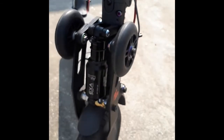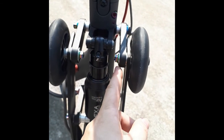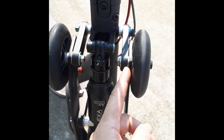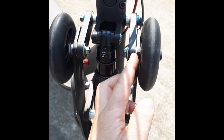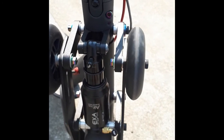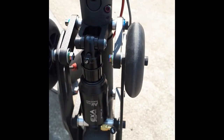So the reason why it's poorly designed is the ball bearings here. There's 2 bearings on each of these aluminum plates, one on each side, but there's an air gap between the bearings. So when you tighten this thing, it's crushing the bearings into their races. There should be a metal spacer between those bearings so you can't crush the races. That's what rollerblade wheels have. There's a little plastic spacer between the bearings so you can't crush the races.